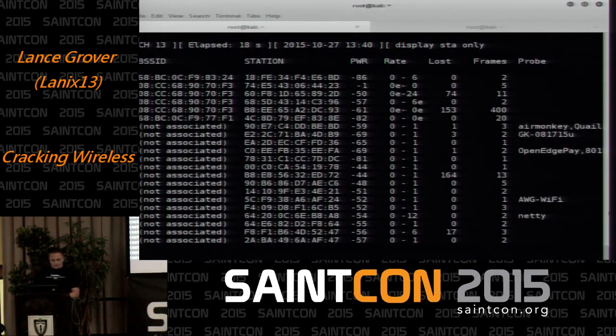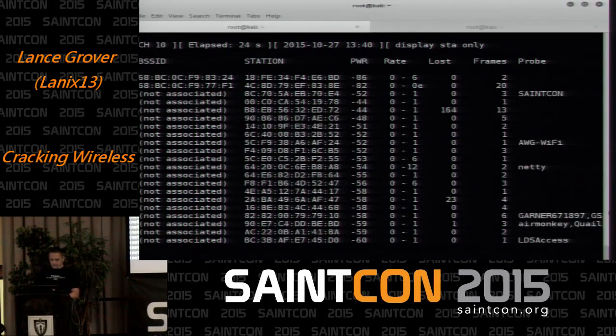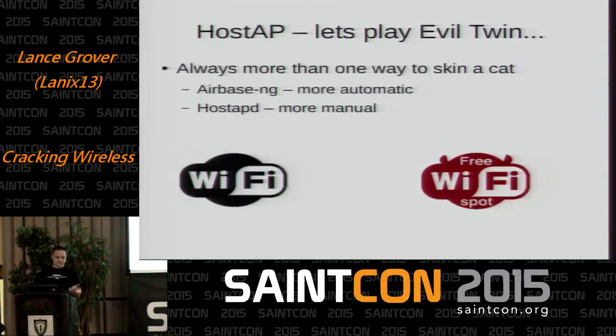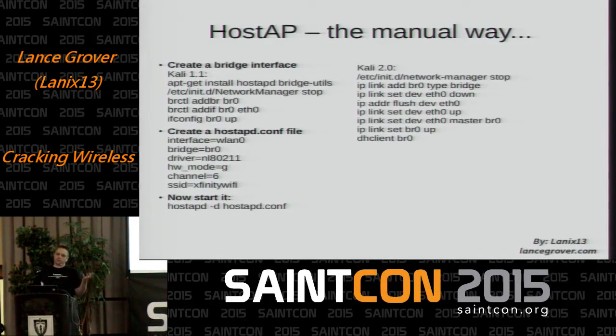So now we're going to do the evil twin attack. To do this, again, depending on if you're using Kali 1.1 or Kali 2.0, we'll set up a bridge differently. The reason I like to set up a bridge is because I want them to get the same IP address they would normally get if I was wired into a network. So I like to use a bridge just to pass that. The other way to do this, you can set up a PHP server and you actually hand them an IP address when they connect to you. But we're going to use a bridge because that's what I like.